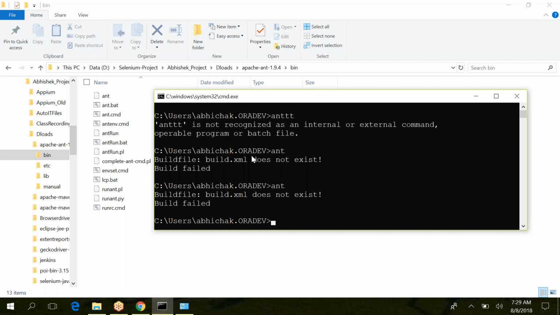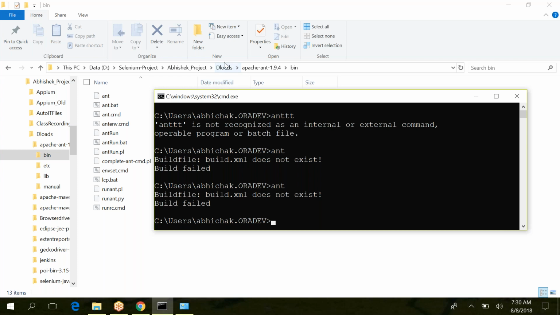You saw, right, when we ran the testng class, it used to create some XML file in a temporary folder. If I create my own testng.xml and run it, then it's fine. Otherwise it used to create one automatically, some temporary folder I showed you in the testng report. Same way this tool needs some XML file to run.